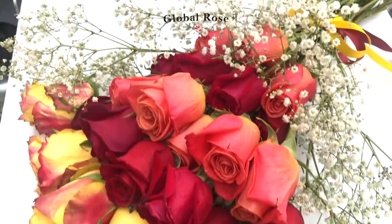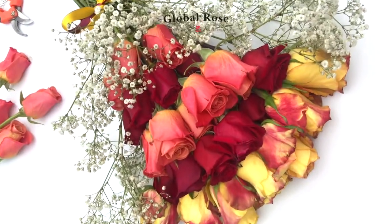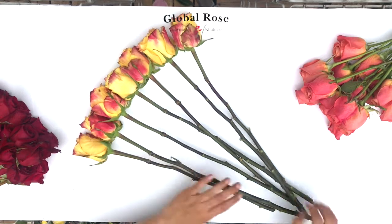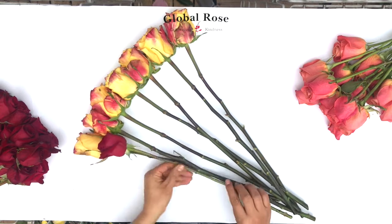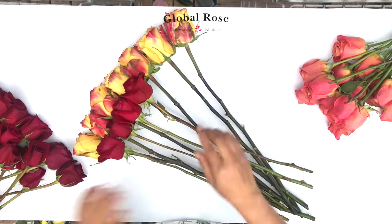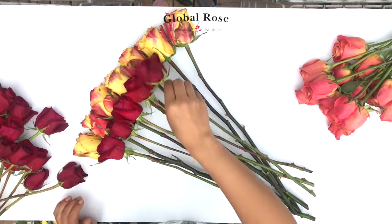Hi guys! Let's create a handheld red-orange bouquet with 25 roses. Begin with 7 of our yellow new flesh roses on the table. Remove all unwanted thorns and leaves to display their gorgeous natural stems.